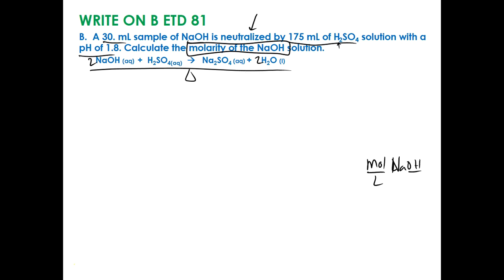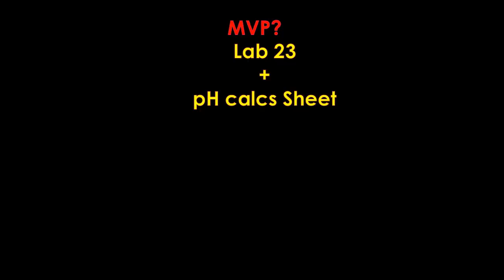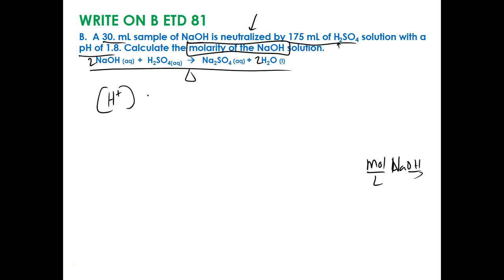Where do I start? Well, if I need to know about my OH, I'm going to go for my H, which means I need to know my hydrogen concentration, right? So I can find out something about my base's concentration. Well, that's fairly easy to do because if I need the H, then I could use my P as a power. So 10 to the negative pH, which they've given to me, I can use that to find out the hydrogen ion concentration. They told me the pH is 1.8, so it's 10 to the negative 1.8, and I use that as a negative power. And when I do that, it punches in and gives me 0.016 moles per liter of sulfuric acid.